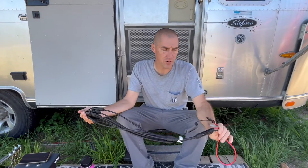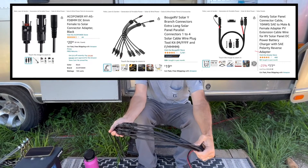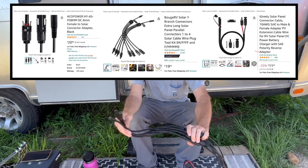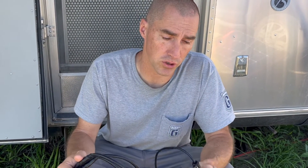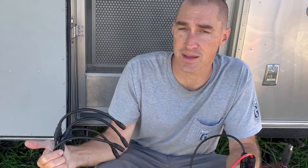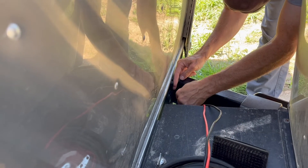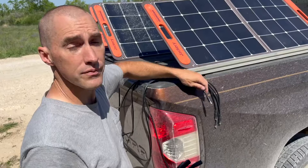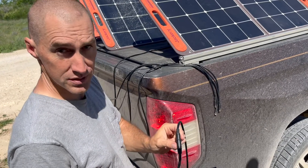Just to recap: we've got three different cables — our Zamp to solar, our four-in-one combiners (two of them), and then our four female 8mm to solar connections on this end. Let's go test the new MPPT charge controller. I'm going to go to our Zamp connection up in the front. I do want to say I'll at some point add a second Zamp connector in the back of the trailer for more options, but right now we're going to test that new MPPT charge controller with our solar panels — one panel at a time with the proprietary Jackery ends into the trimmed female ends.